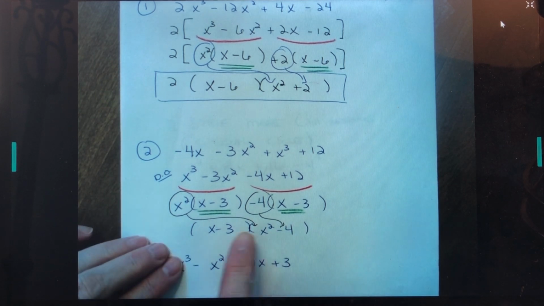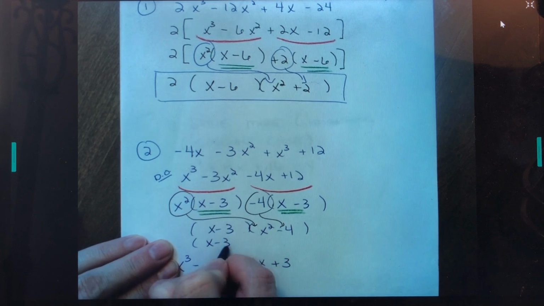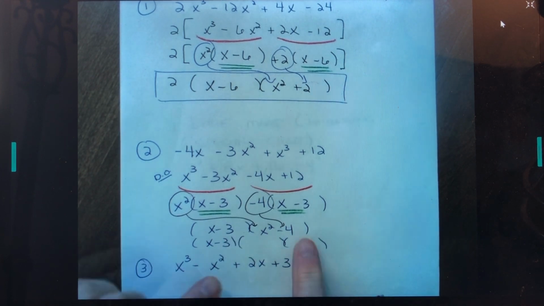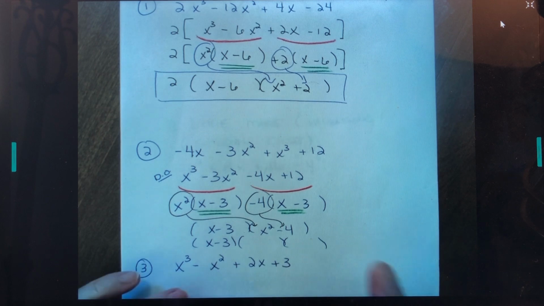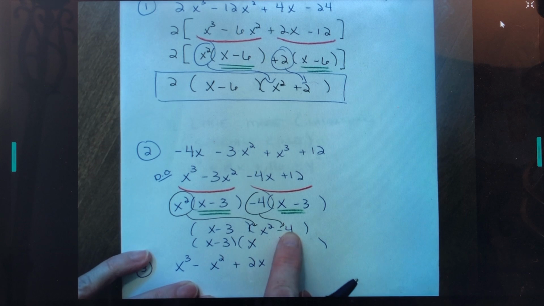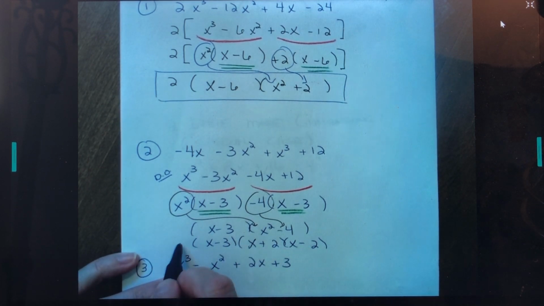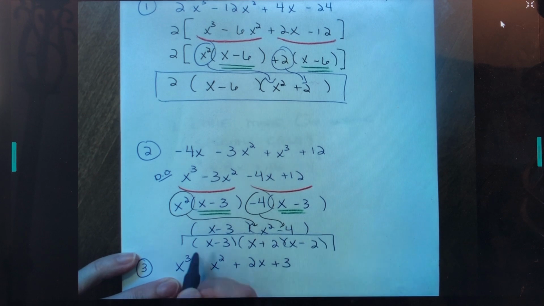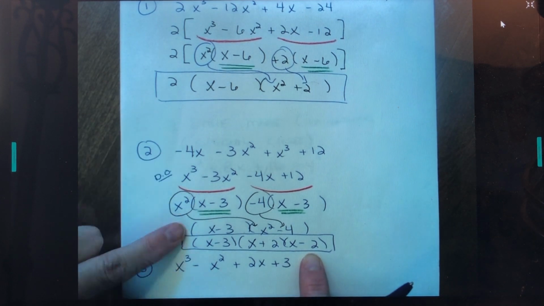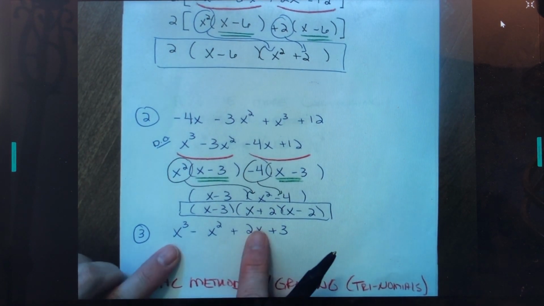If you stop right here and you leave your answer like this, you would not receive full credit because you failed to see this last step. So I still have my x minus 3, and then this square breaks down x and x, so what was squared here goes there. What was squared there is a 2. It goes on the ends, and then one gets a plus and one gets a minus. And so these are now all 3 linear factors, and that is what that polynomial would look like if I factored it completely.